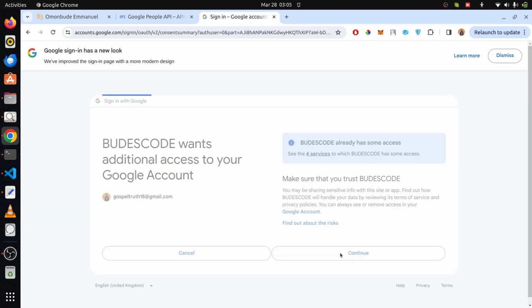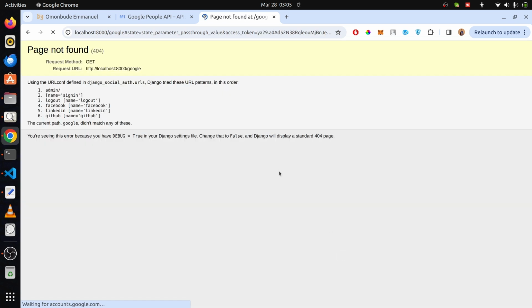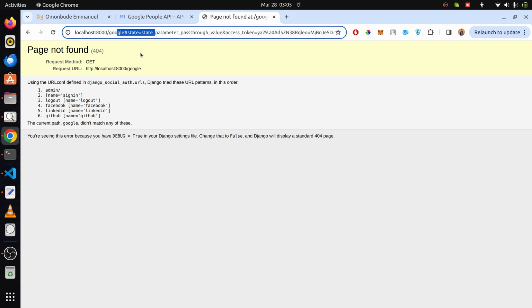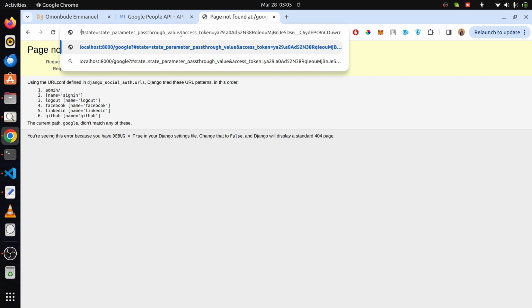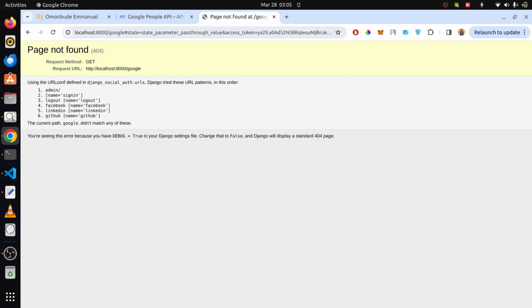Okay, continue, and again we have the 404. So it's sending successfully, and we got the 404. If you notice, this is not a URL parameter. Others have been getting URL parameters. This is not the normal URL parameter. Rather, the normal ones we've been getting start with a question mark, but this starts with a pound sign.